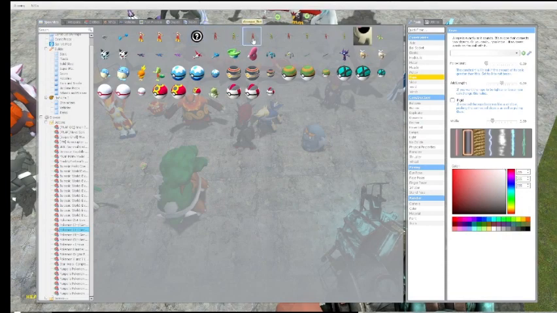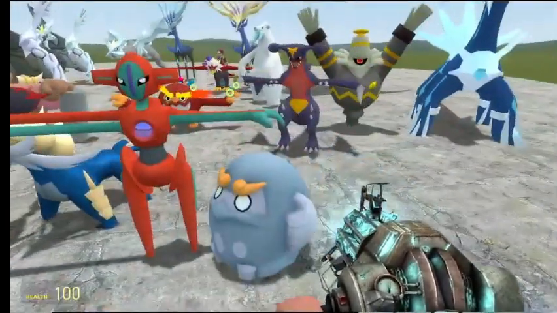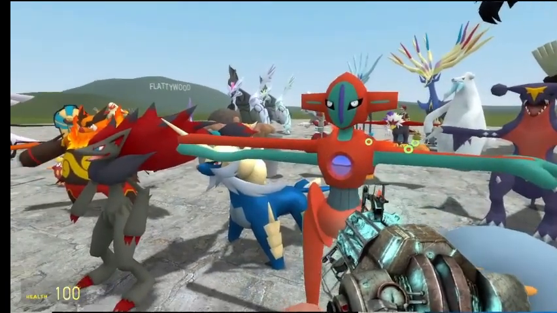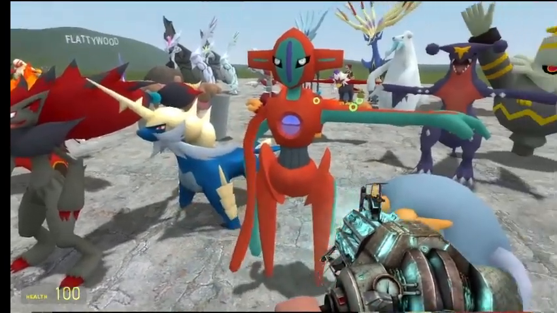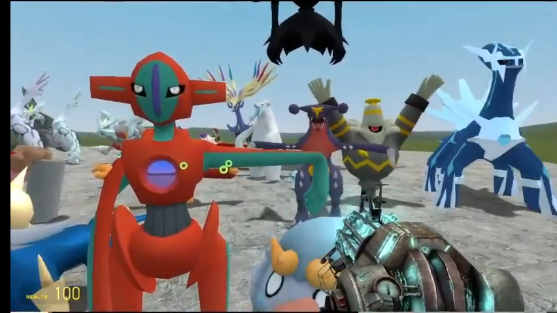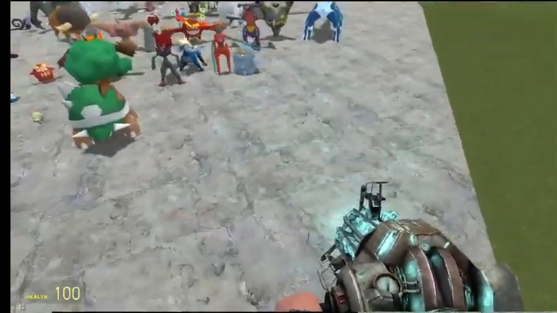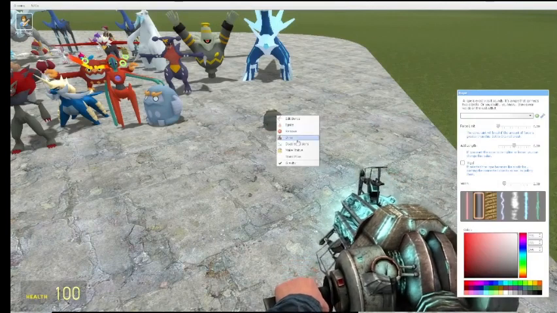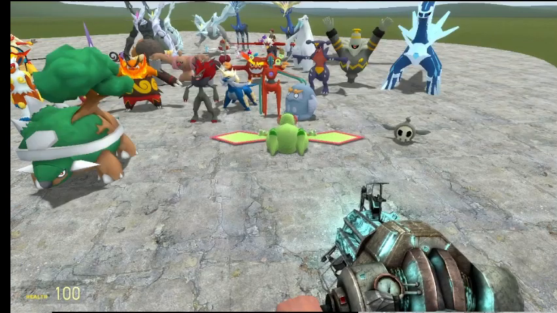We have the deck mark. We got Deoxys here. I'm not gonna put all Deoxys' forms, but we got Speed Deoxys here. Deoxys is just gonna be holding for Minun and Fawn. We'll go like that, and then go like that. Alright, they're besties. Alright, we got Duskull, with Duskull in the background. What else do we got here? We got Flygon. Everyone loves Flygon.